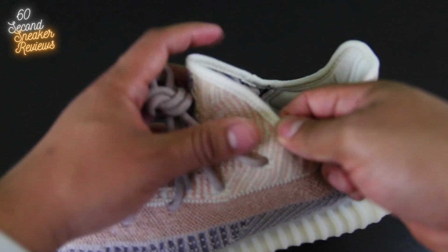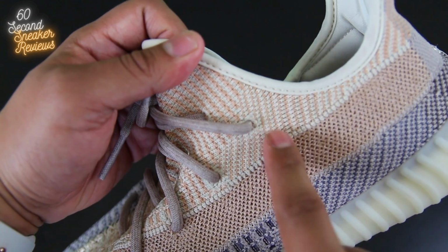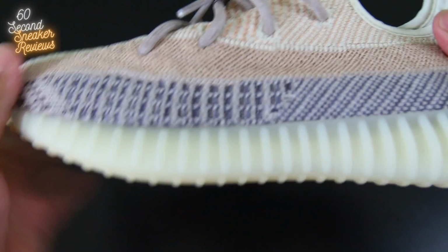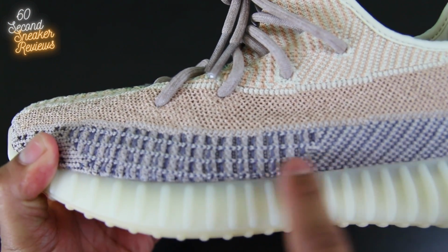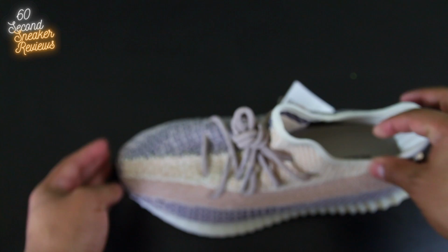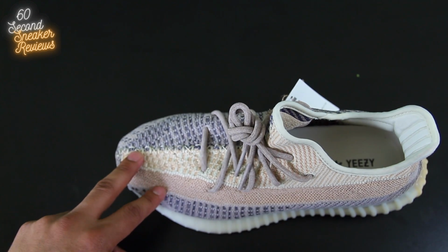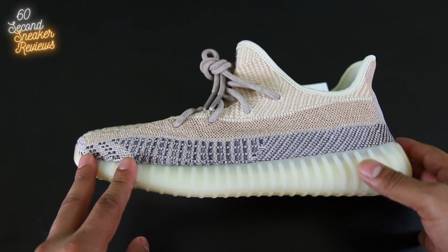If you look at this design right here, some of these striations, you see the ash pearl along with lighter white and tan, and even just stripes throughout. Then you see that same sort of color intertwined with more navy and white colors, and especially on the inside, which is mostly navy. So these sneakers have a really cool stripe of this ash pearl color, which does stand out quite a bit, and I really am liking a lot of the neutral colors.